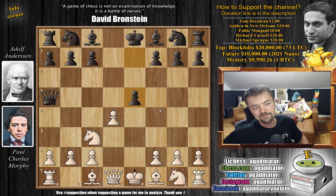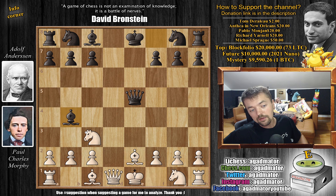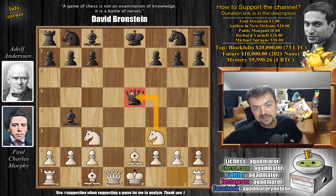This is the so-called Andersen counterattack in this line of the Scandinavian. Andersen's name pops up in pretty much every opening and every line because he was just so influential during his lifetime. So d captures on e5, queen captures on e5 with check. Morphy plays bishop to e2 and now Andersen develops with tempo — he plays bishop to b4. The threat is captures, captures, and captures; he wants to win a pawn. But Morphy doesn't defend with bishop to d2. Morphy says: you can have your pawn, I'm all about the development. Knight to f3, attacking Andersen's queen.